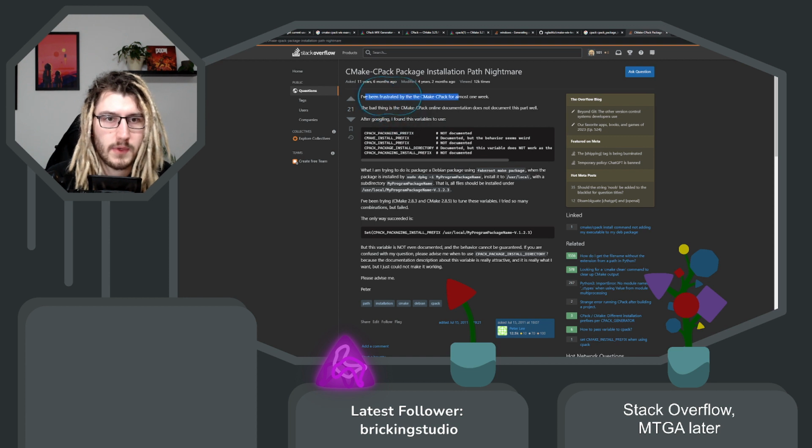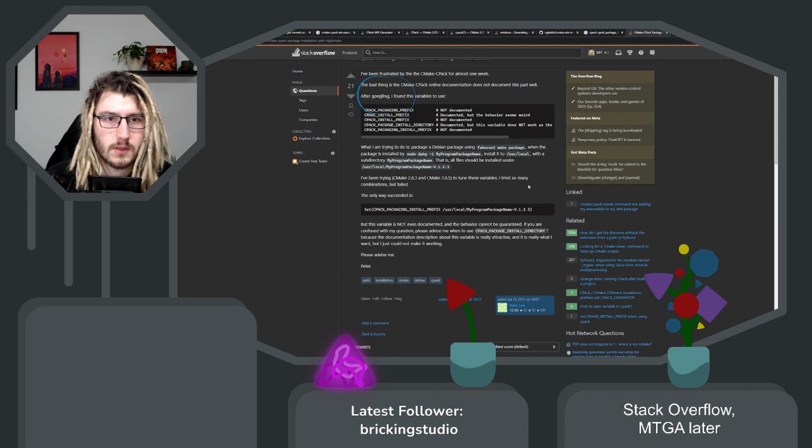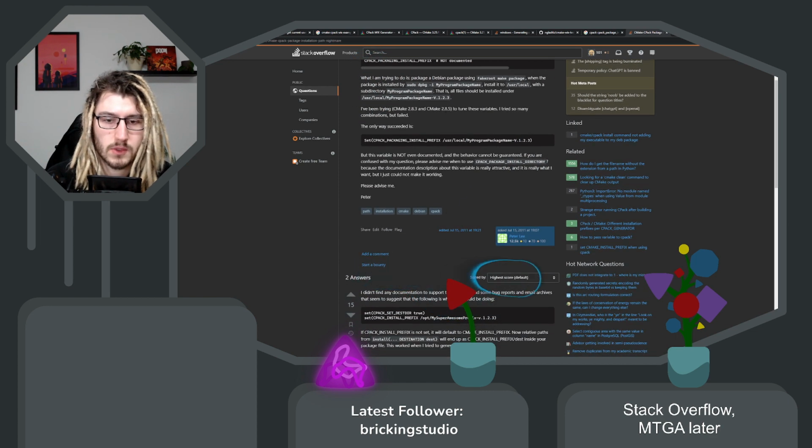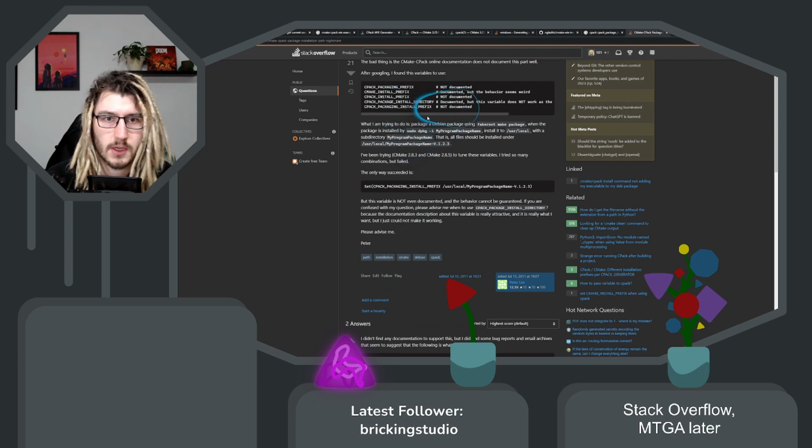Okay. I've been frustrated with CMake CPack for almost a week. Not documented. Okay, CPack packaging prefix, CMake install prefix of CPack. This is interesting, but this variable does not work as the online documentation described. This is also old, so maybe nothing of that even works like this anymore.